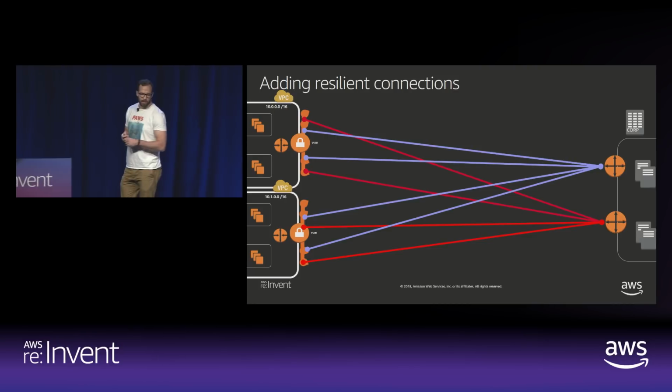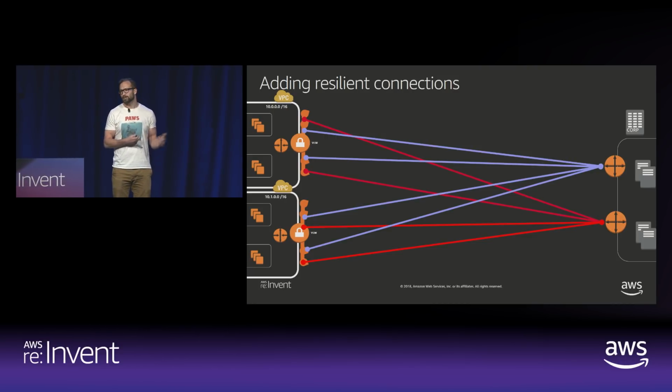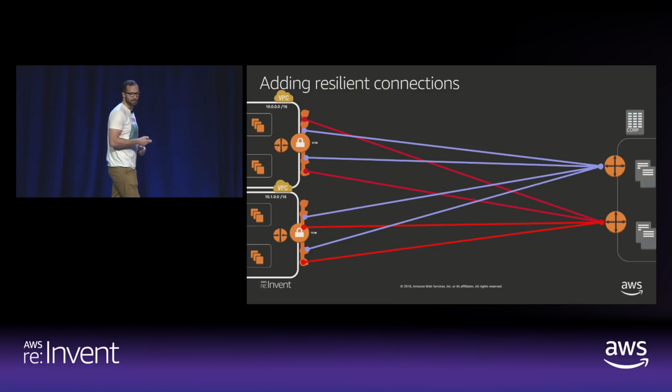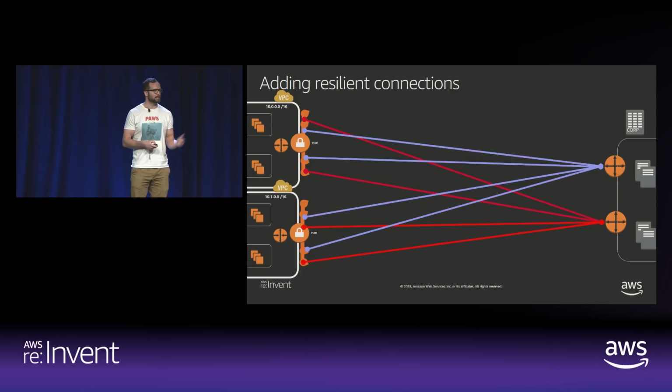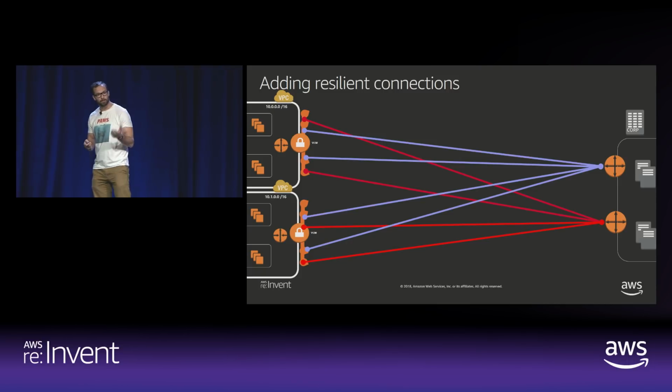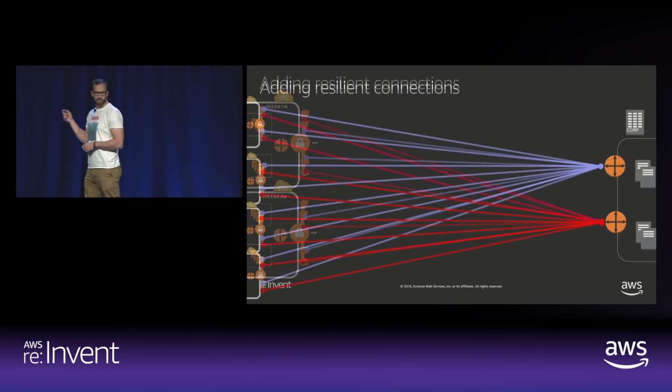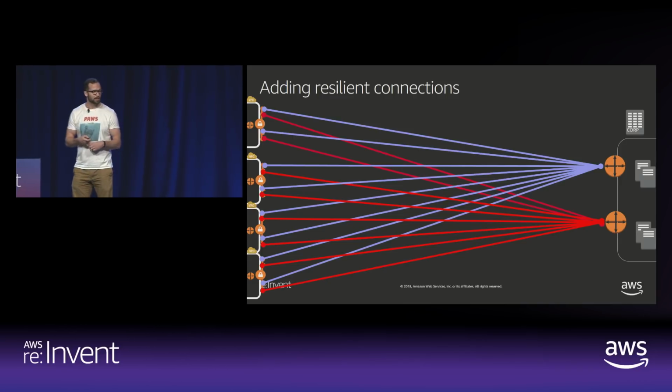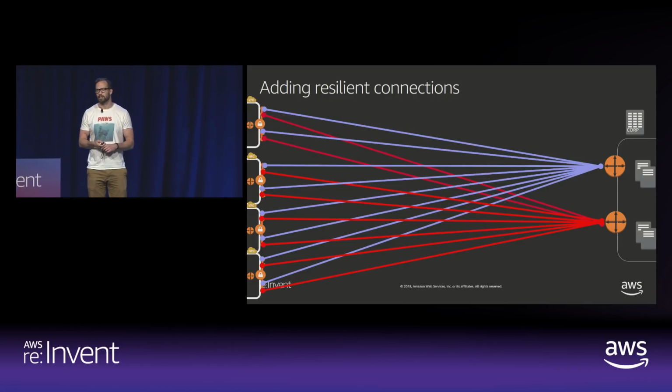OK. So a lot of customers don't have just a single VPC. Usually, you have multiple VPCs. So let's start adding additional VPCs to this scenario. So now we have a second VPC. So 2 VPCs. It's now 4 tunnels, 4 VPN connection, 8 tunnels. 4 VPCs. That's already 16 tunnels, 8 VPN connection.